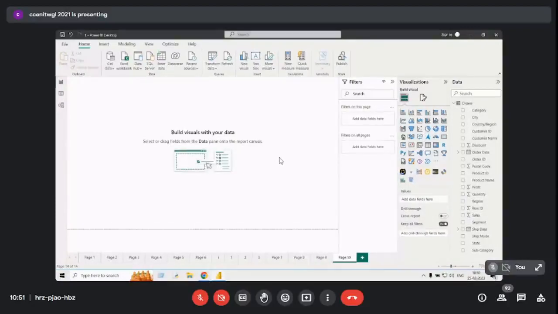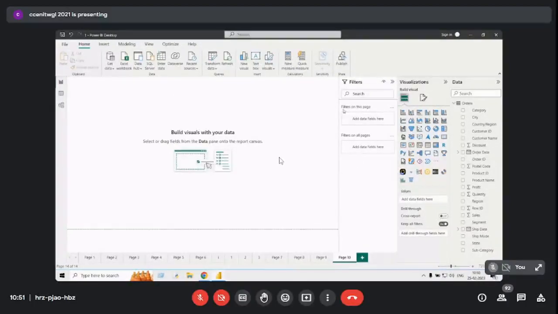I'll go to one of the interesting thing, because whenever the cards are coming, we need to have some sort of knowledge on filters actually. So whenever we are talking about the filters, see, this is my blank page actually. In the blank page, you can see my filters option over here.